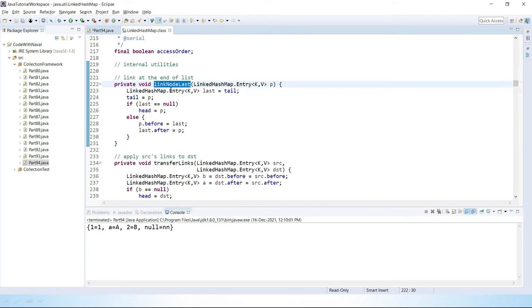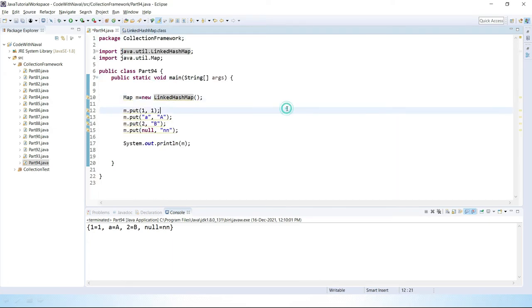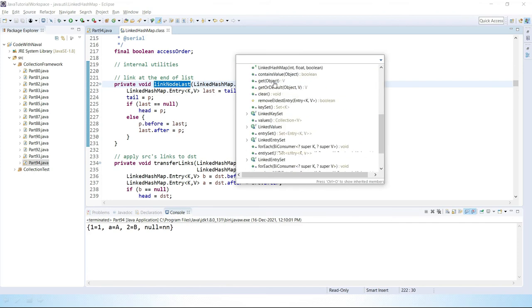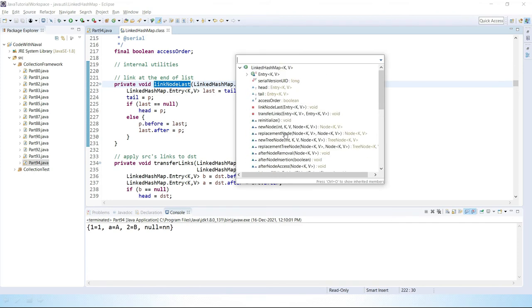This link node list, all these things inside LinkedHashMap, you can check one by one if you want. Then head, set, tail, set, these methods are also available inside LinkedHashMap.